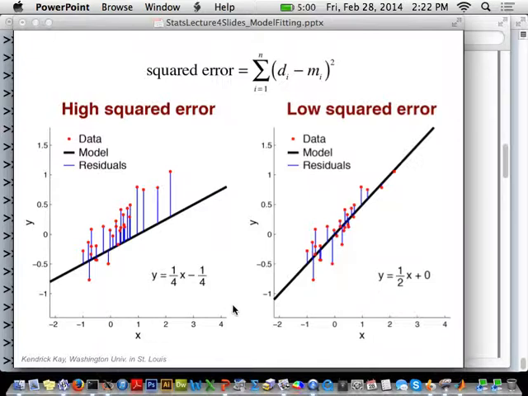So the idea then is when we want to fit a linear model to these data, we're just twiddling the parameters to make the total error small. We've seen two simple examples of this: setting the parameters to 1/4 and -1/4 is a pretty bad setting, whereas if we change it to 1/2 and 0, we get a much better model fit. All right, so this is pretty straightforward.